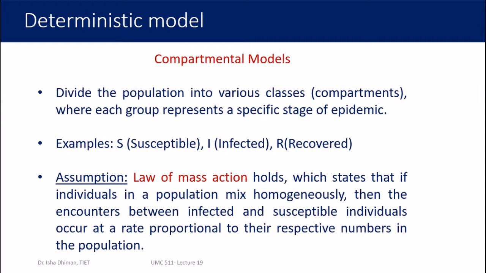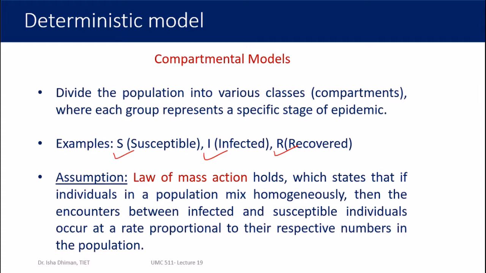So that population is counted as infected, while some people are counted as recovered. Other people are counted as not even close to the infection, while some have been exposed to the infection, like the people who have been exposed, so they are quarantined. I'm taking the example in the context of COVID-19. Depending upon the disease, we have various compartment divisions, but this is the most basic division into three categories, in which we have S, I and R. We have three classes or compartments of the whole population.